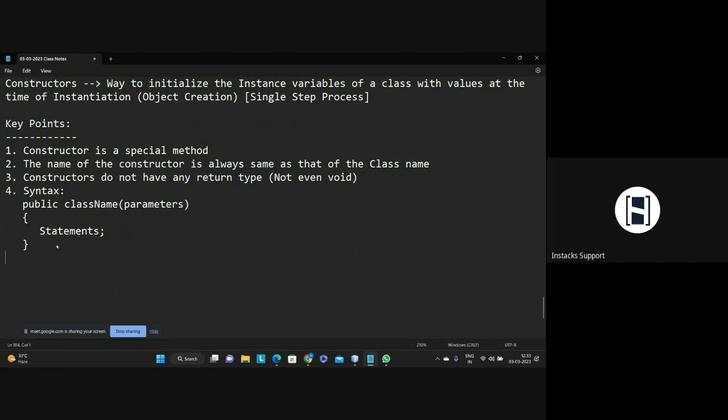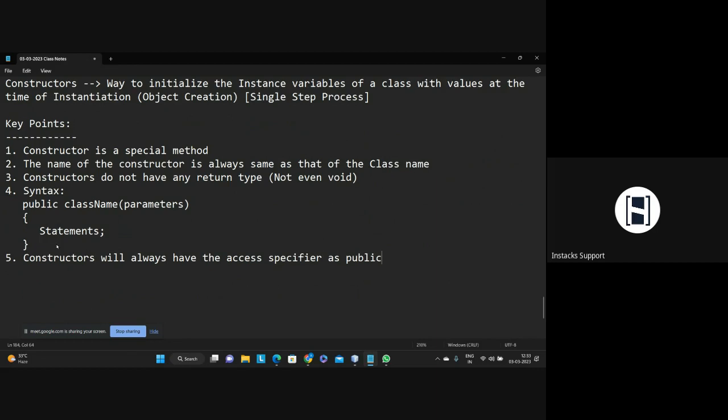And the fifth point: the access specifier for a constructor is always going to be public.